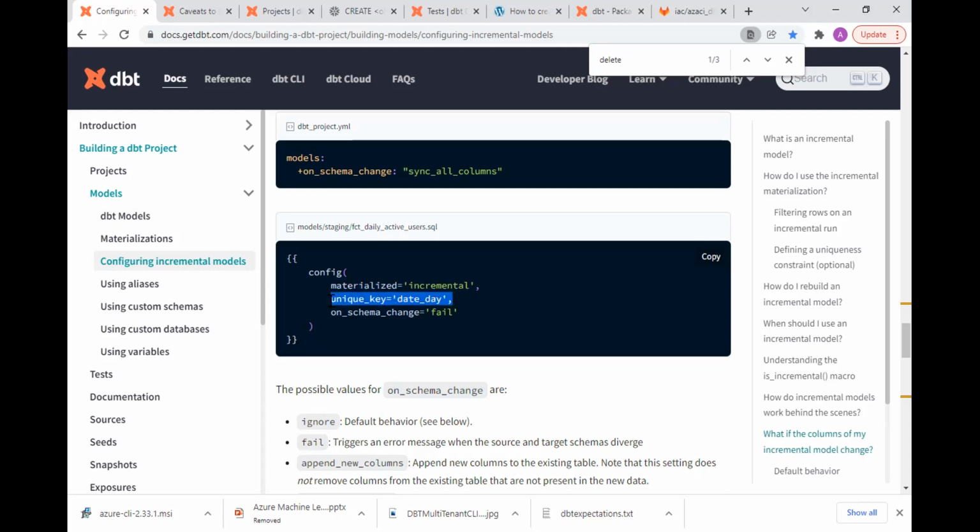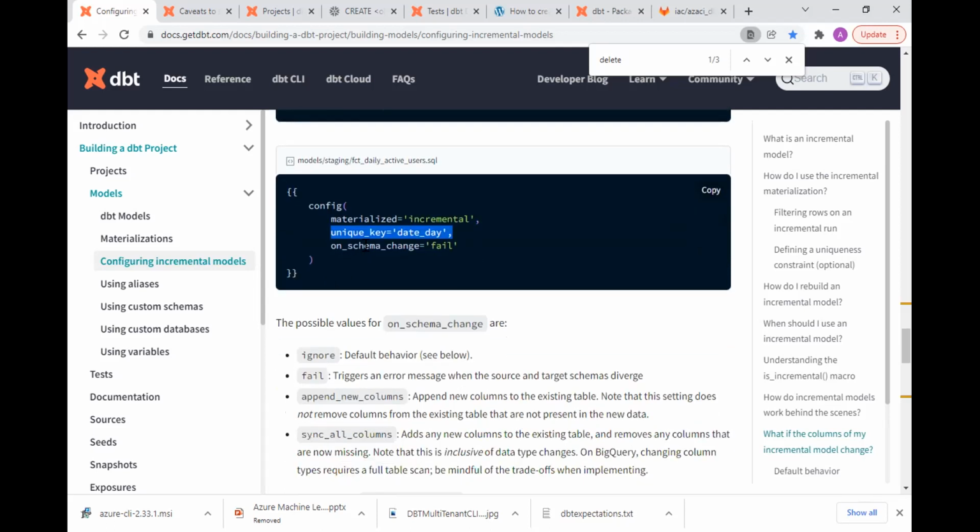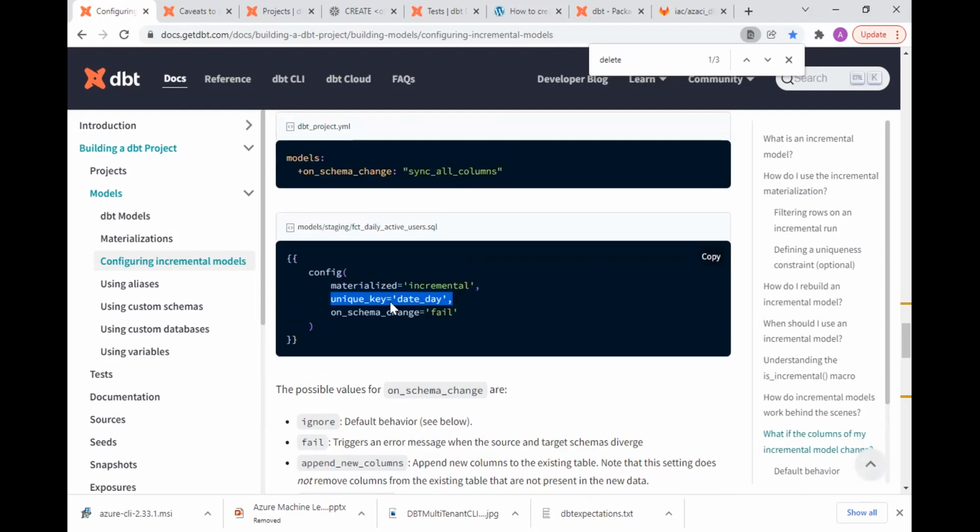This example shows a date key. In my case, it would be that ID column. If I deleted that duplicated 8 and made it unique, then, if this is a unique value, it does an upsert. It will identify that unique ID value, and that row it will update. So those are the two I've seen.